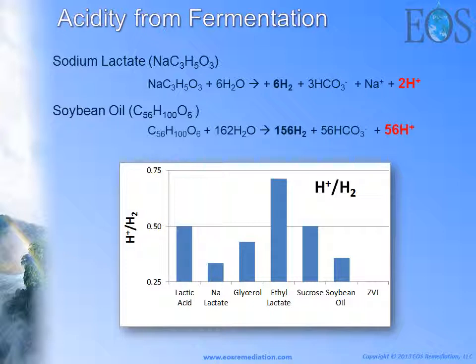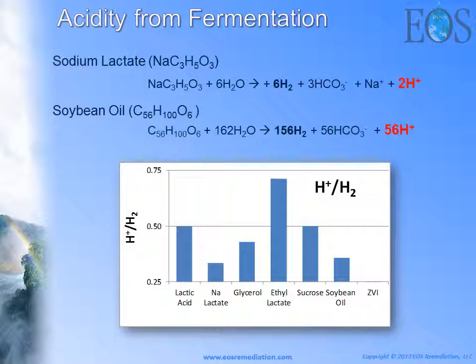Here I'm showing in this table several common organic substrates that are used for enhanced in situ bioremediation, and the ratio of acidity to molecular hydrogen production. What you would want is a substrate that would produce relatively low acidity but give you the amount of hydrogen that you need to properly dechlorinate the contaminant.